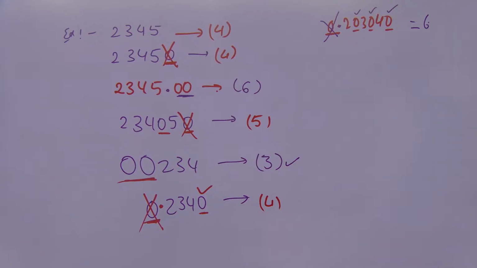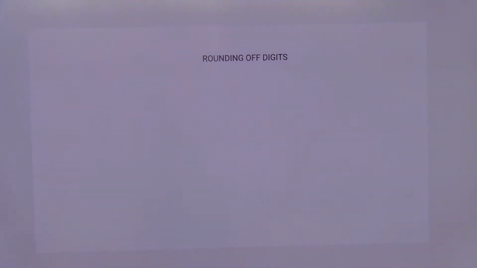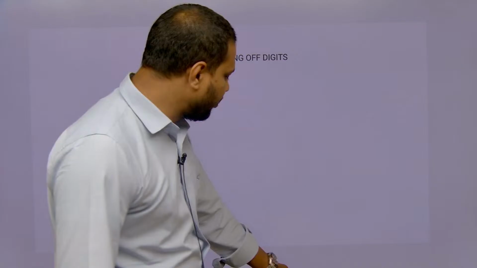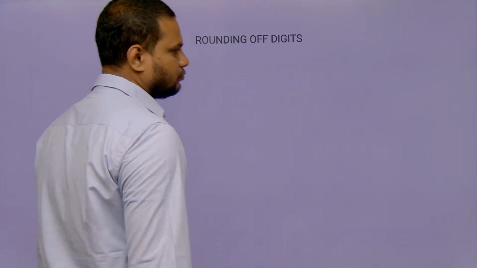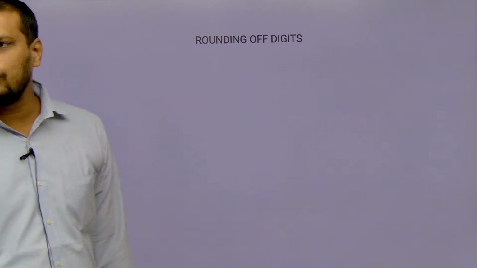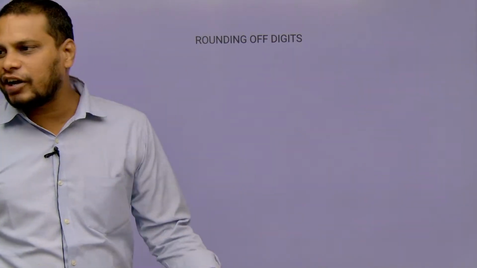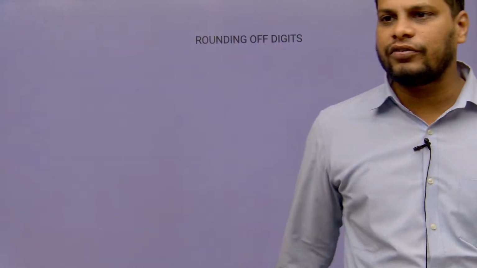Then next we are going to study about the rounding of digits. Significant figures is an easy topic only. In scientific notation you understood, right? 10 power anything is there. We don't consider the 10 power as significant figures. Whatever the value is in front, that only we have to consider.